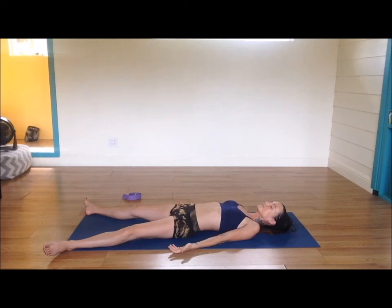Let your exhale go all the way down to your toes. And then inhale back through the nostrils and see if you can follow the breath all the way down to the feet. Continue this cycle for a few moments.